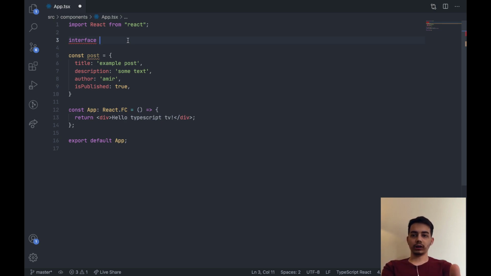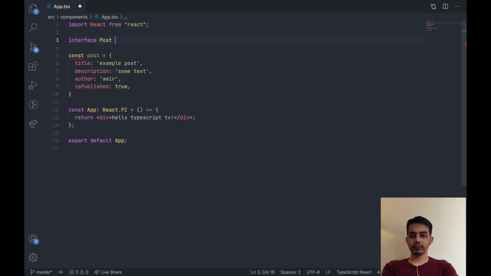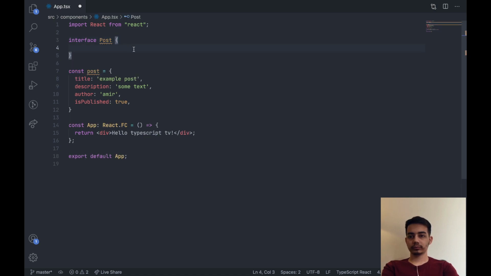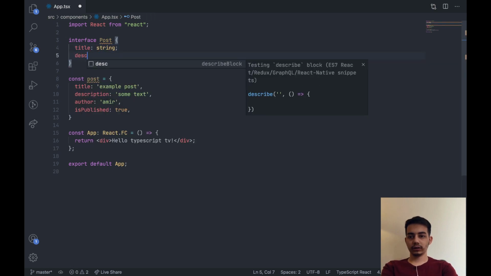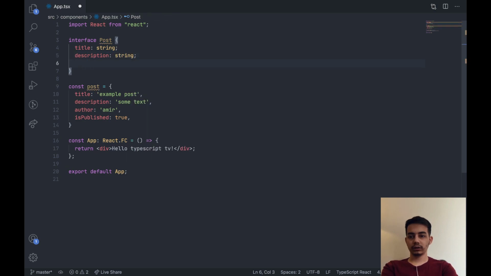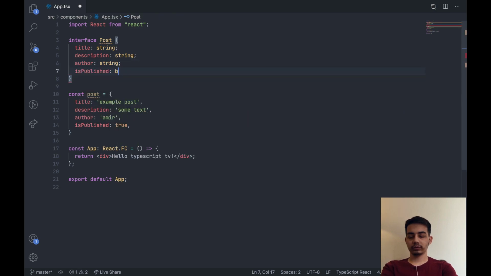Like in our example, we say interface Post and then curly brackets, and we say that it has a title. The type for that title is a string. It has a description. The type for that is also a string. Author, string, and lastly isPublished, which is a boolean.